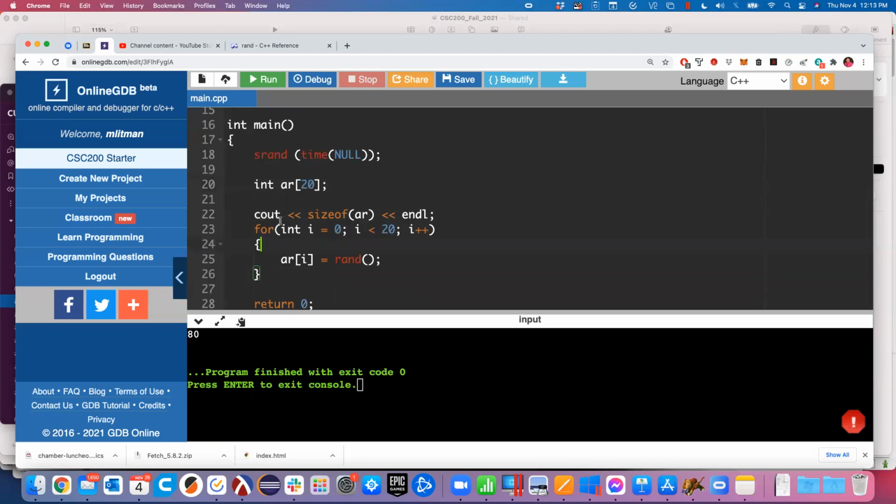Okay, so when we're asking the operating system what is the size of our array, it's going to return for us the total number of bytes associated with that. So the size of our array divided by the size of an int should give us the number of elements inside of our array.